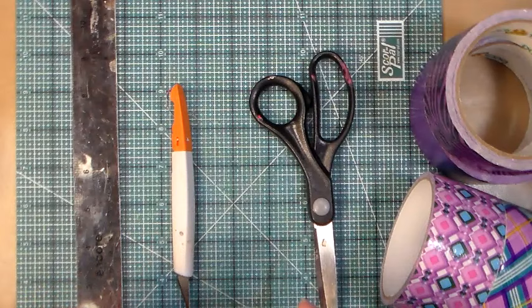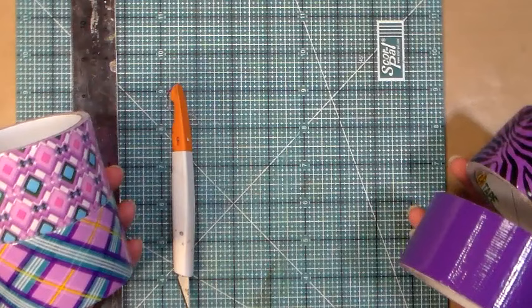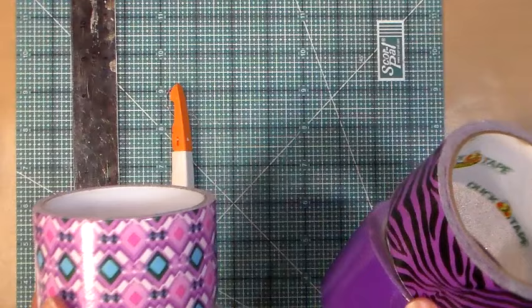So I figured I'd do a simple project, because I have all the supplies out — I just made my daughter a duct tape wallet. I thought we'll just make another one because they're handy to have around if someone's running out of the house but doesn't want to take their purse, they just need a wallet to tuck in their pocket. It's great to have one of these to hand somebody, because you don't always want to have a purse with you.